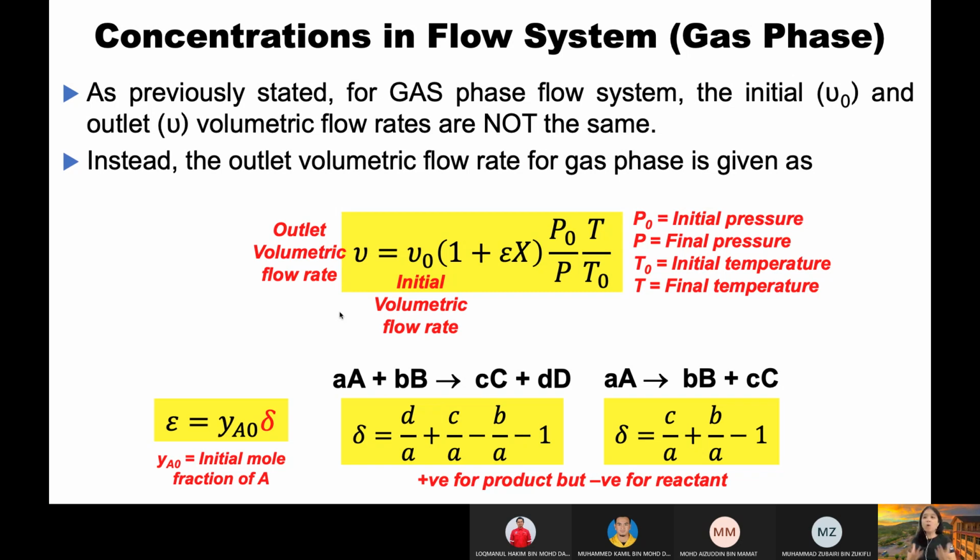So, someone has already come up with a correlation. So, katakan kamu nak tahu laju isi padu gas yang selepas tindak balas yang keluar pada reaktor kamu, sebenarnya dah ada equation yang kamu boleh guna untuk tahu. As long as kamu tahu initial, kamu dah boleh kira. Okay, so the correlation is given in this equation, in the yellow box equation. Unfortunately, part yang susah sikit, equation dia kompleks. And then equation ni pun ada lagi simbol-simbol yang kamu kena faham.